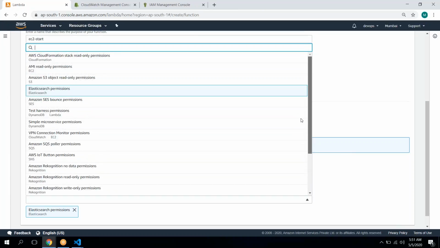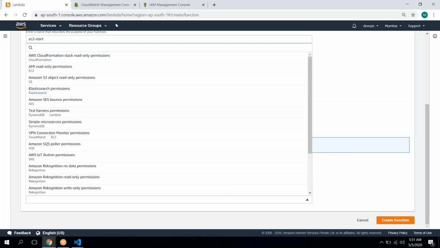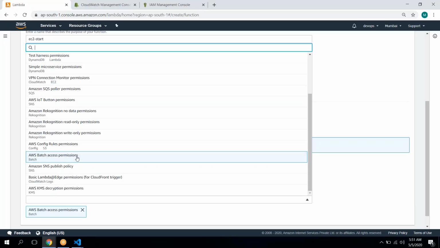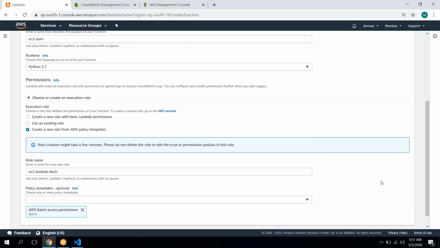No, we don't have any. All are read only. They are not meeting our requirement. Okay, so I will say AWS batch access permission, and once this role is available, I will go and check the permission, and then we'll add a couple of other permissions if needed.